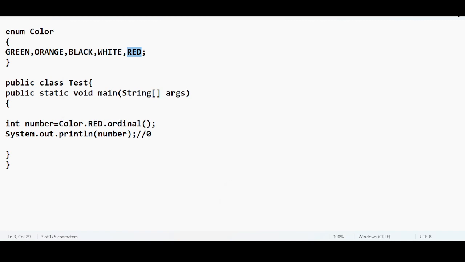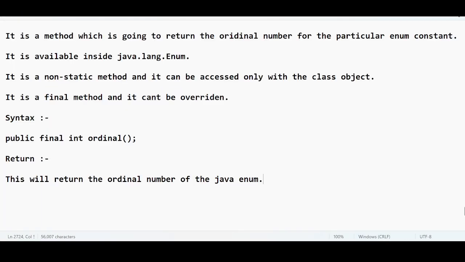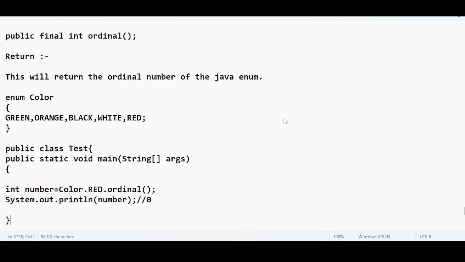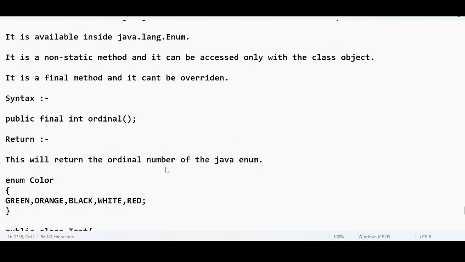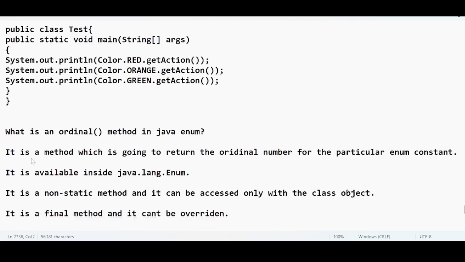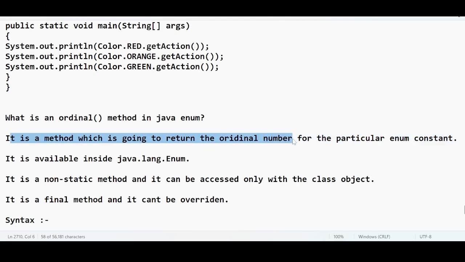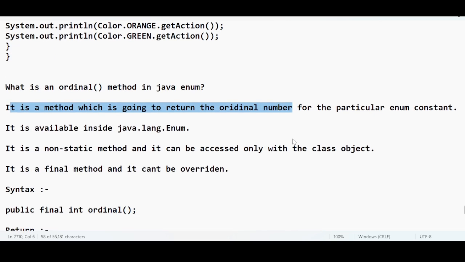Ordinal number is very simple. Theoretically, if you go back to the theory and understand it with this program, it is a method which is going to return the ordinal number. What is an ordinal number? It is a number placed for all the constants according to their order.